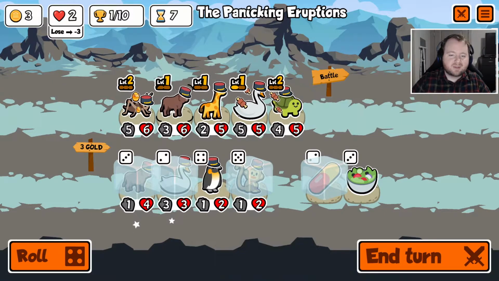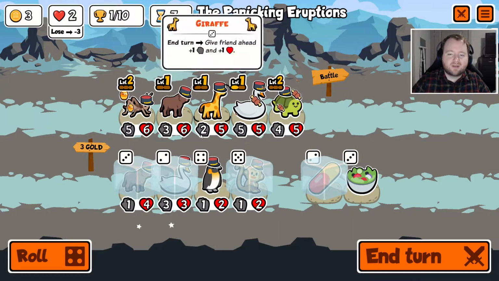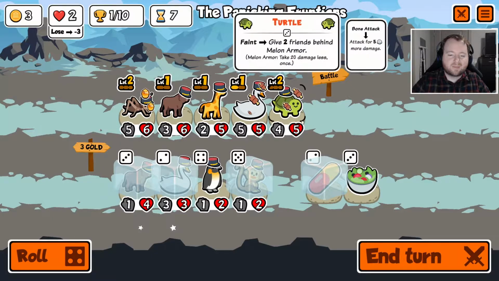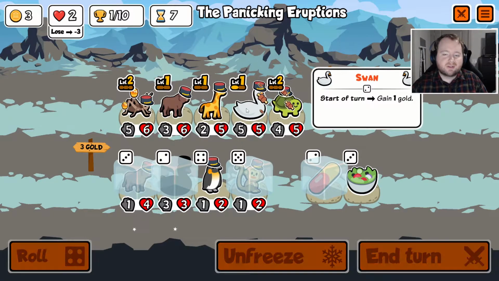I mean, I guess it makes more sense to do this for a turn, because you already get your own melon armor. So I might as well take advantage of the turtle and give it to... Oh, Lord. Okay. Wasn't expecting to have to make this decision this turn. I guess I'm just going to do this.